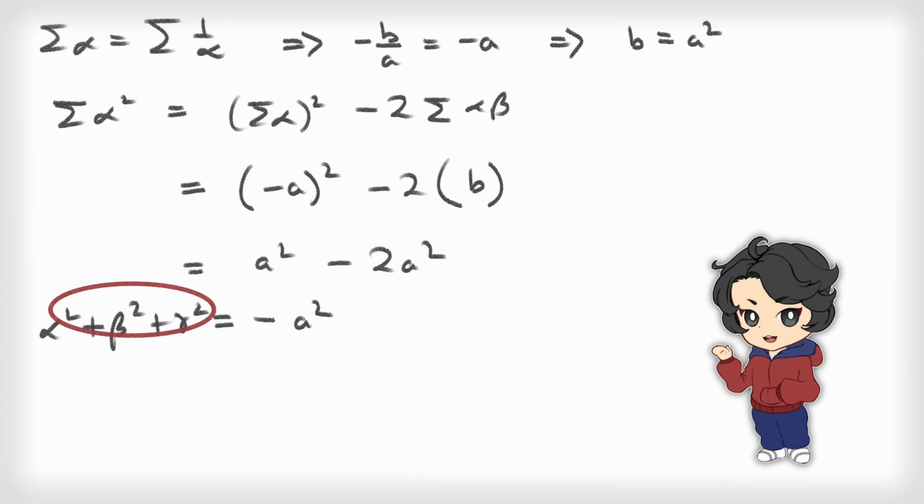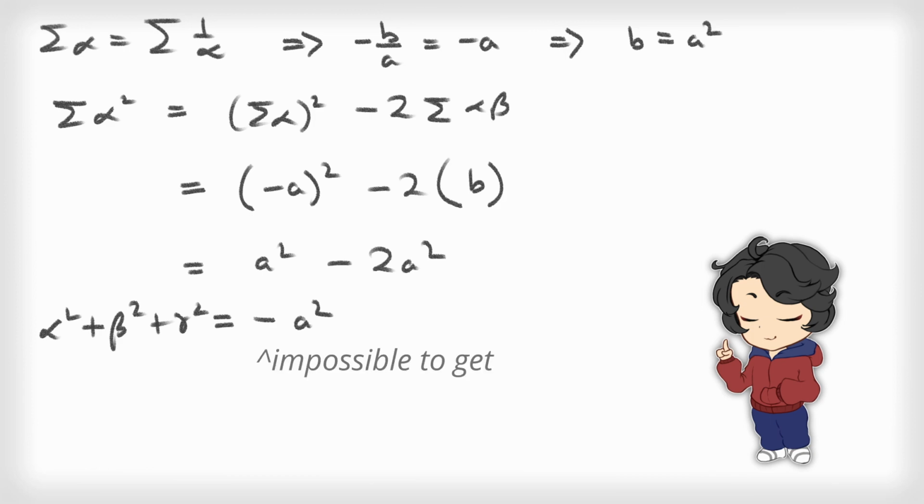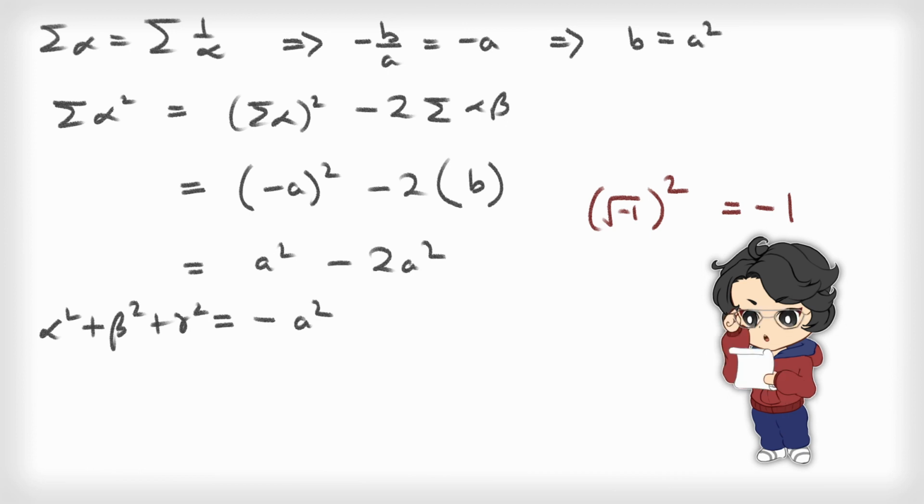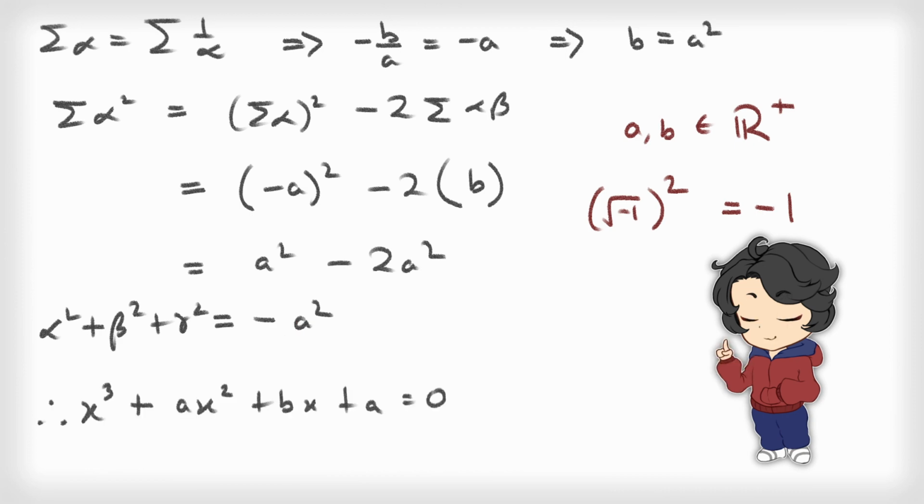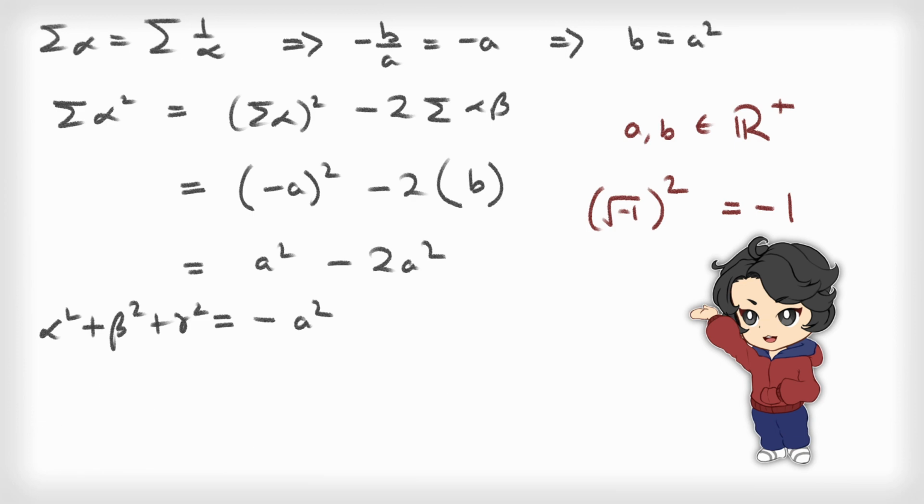Look, it's a sum of squared numbers, and if you know your math right, it is absolutely impossible to get a negative number if we square numbers, unless we square a complex number, such as this. And since it's already given that a and b are positive real numbers, it's also impossible for a squared to become a negative number to cancel out the minus sign outside. As such, we can conclude that the polynomial x cubed plus ax squared plus bx plus a equals 0 does indeed have complex roots. Go ahead and look back and forth through this video to really absorb what's been shown.